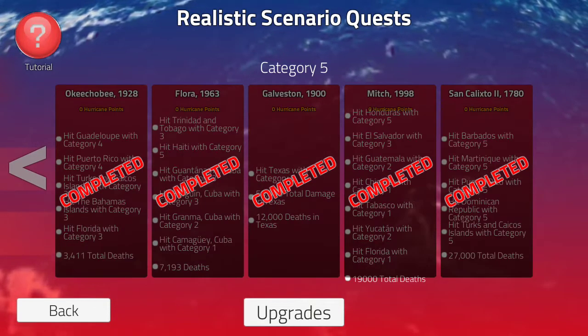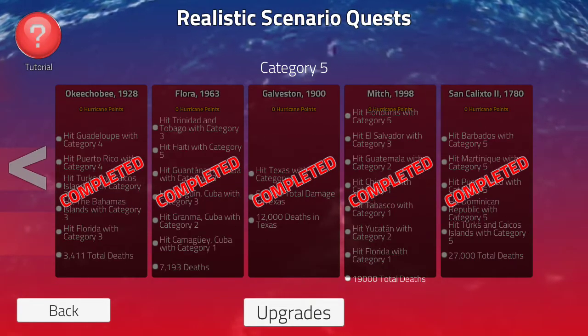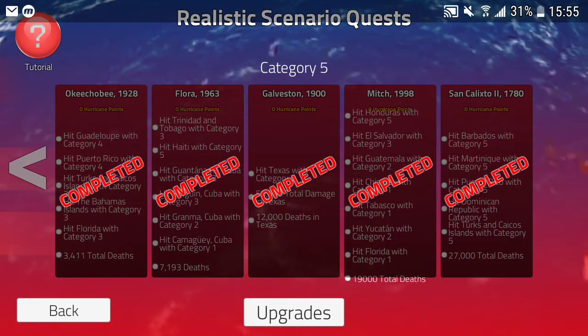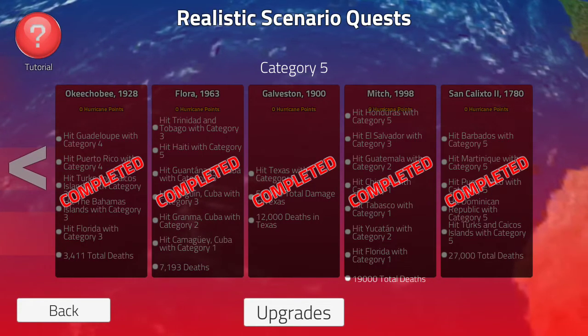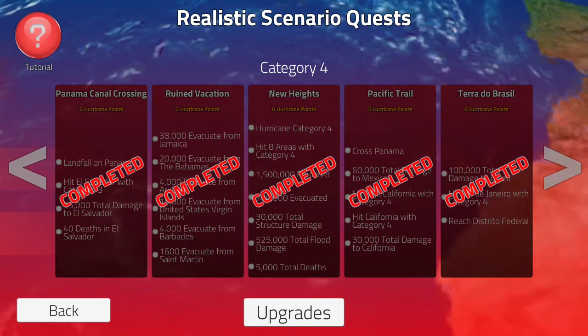I'm on category 4 now. I'm not going to talk about this one. But if you're ever doing scenarios, you have to complete all of them. And the category 5 scenarios are very, very hard, but they're not. These are just to hit countries with a category.